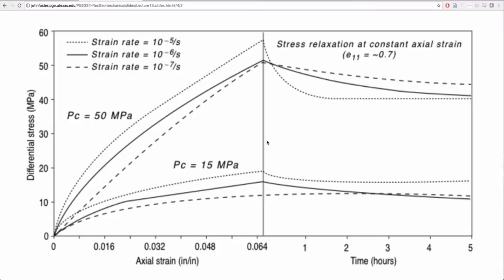So this shows a lot on this plot, in fact. It shows first a pressure dependence. So these tests were done where I basically apply, I stick the sample in a hydrostatic bath, in a fluid bath, and apply a pressure to all sides of 15 MPa. And then I load it in such a way that I changed the differential stress, the difference between the maximum and minimum principal stresses. And so you can see a significant pressure dependence. This is actual data.